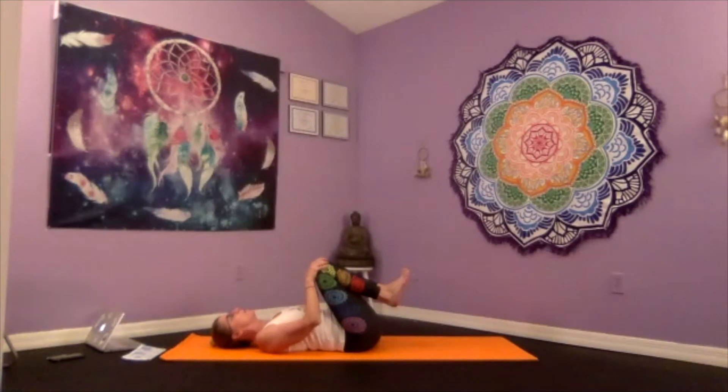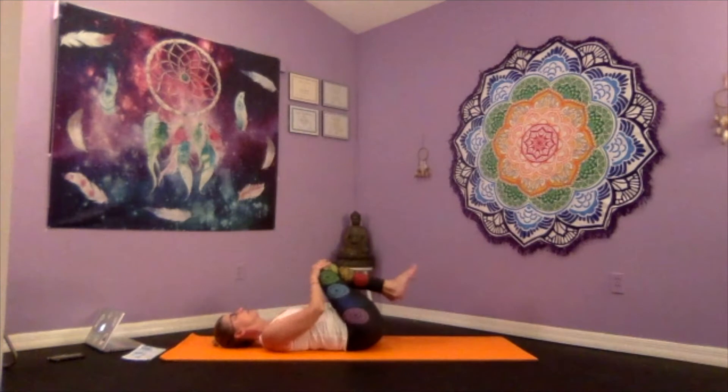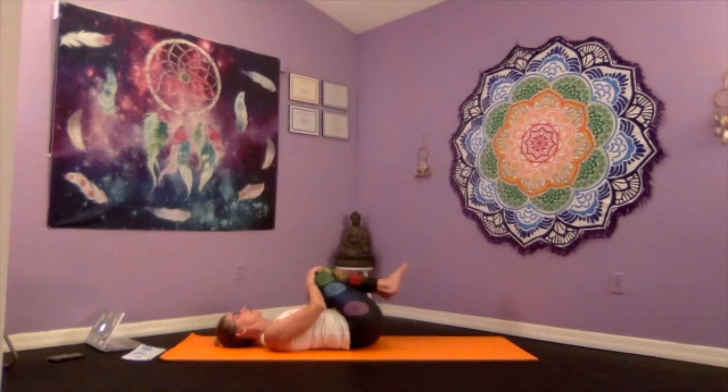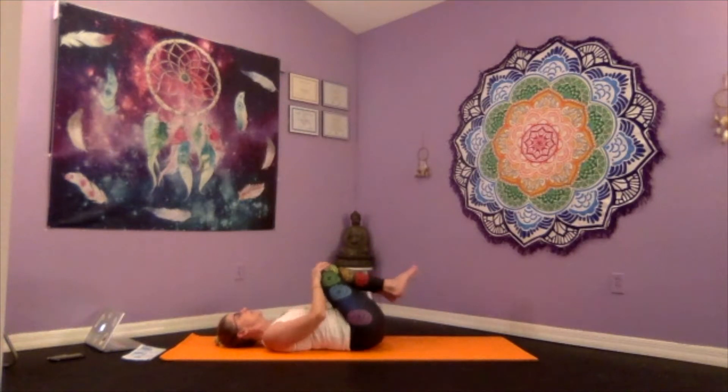As you inhale, draw the knees into your chest and take a hug of your knees below the kneecap around your shin. We're going to place the palms on the knees and do circles — starting counterclockwise. Take both knees and circle them around as if you're hitting all four sides of the mat. We're going to do this five times, just using the breath to bring the knees around — exhaling away, inhaling to draw in.